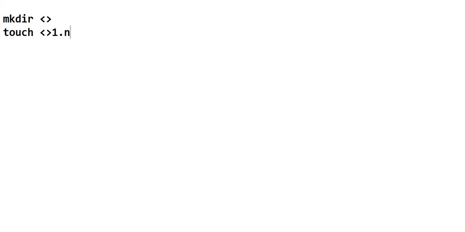So we have seen multiple basic commands also: ls, cd, mkdir, touch, rmdir, rm, cal, date, etc. Also we have seen multiple system information related commands, which is uname. It will show you the kernel name, and uname hyphen n will give you the host name, and uname hyphen r will give you the release. Uname hyphen n gives you the host name. Uname hyphen node name gives you the host name again.